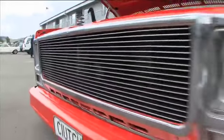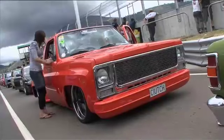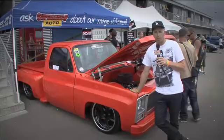Should be good fun. I had a build thread going on one of the websites, and Todd saw it and put a comment up. And I went to the States for a couple of months. When I got back from there, I gave him a call, and it was all finished, and just teed it up from there.